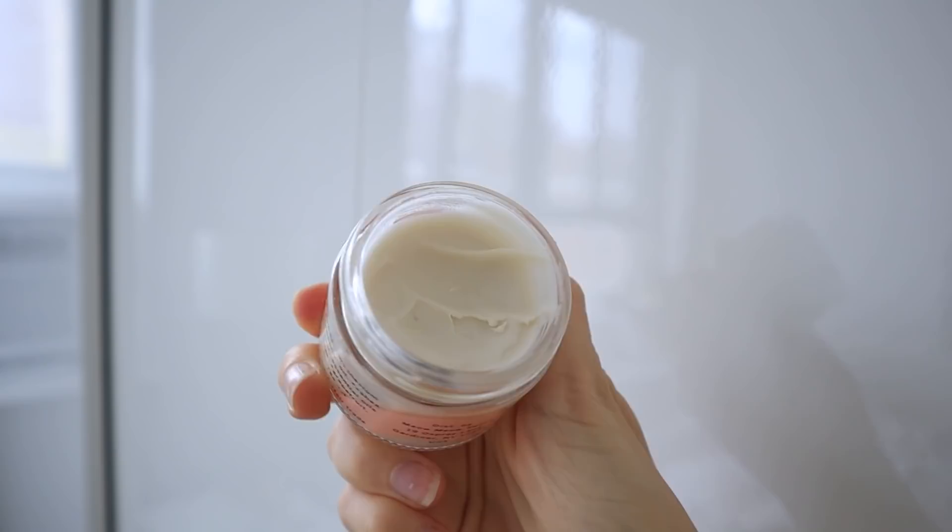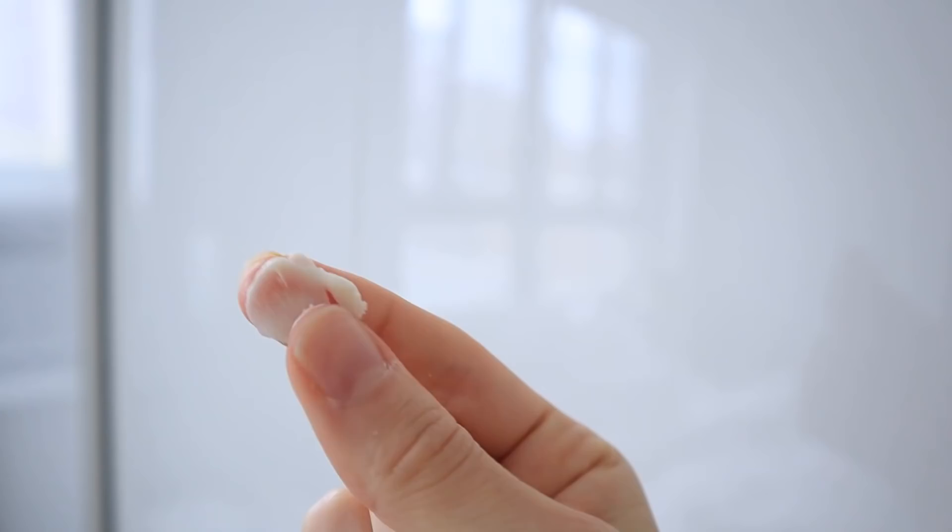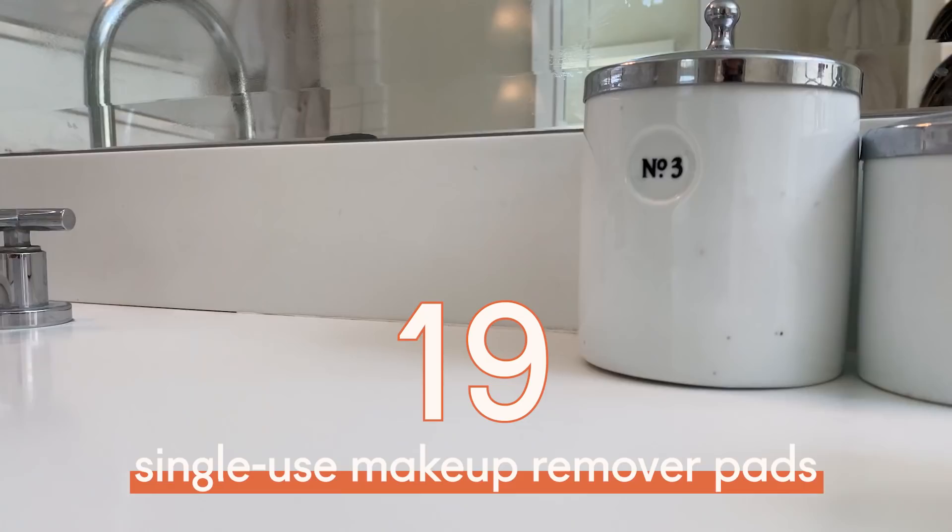The next bathroom item is aluminum deodorant. I've completely parted ways with aluminum deodorants and now just use all-natural aluminum-free deodorants. I have a few different brands I love — one of my favorites is Native, which now has plastic-free tubes. Some other brands I love come in glass jars as cream deodorants that you scoop up with your finger and rub in. I actually really like those.